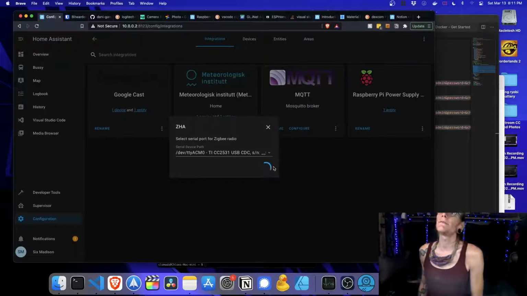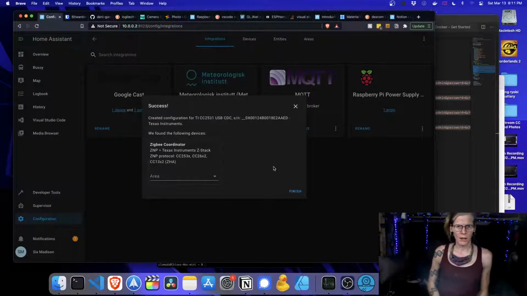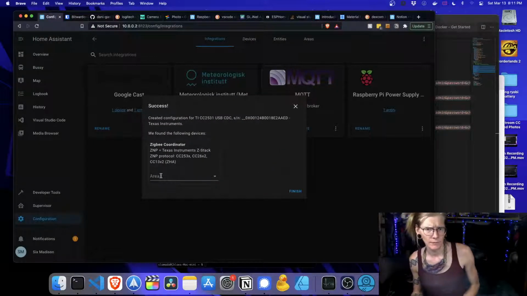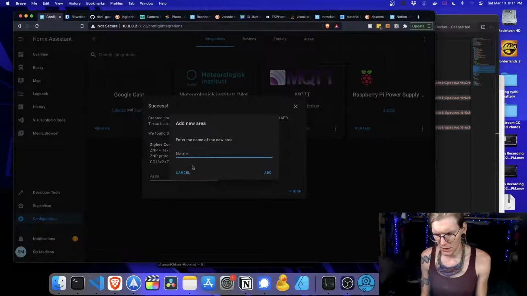So, I have 3 Zigbee devices right now. Yeah, created configuration for that. I'm gonna call you Com Closet. Let's just call you Comms.